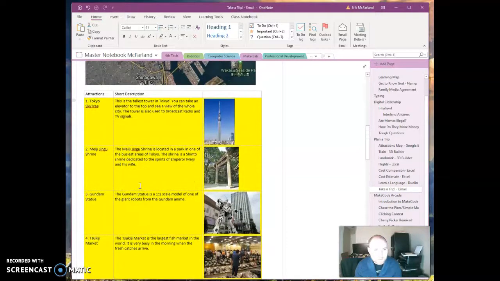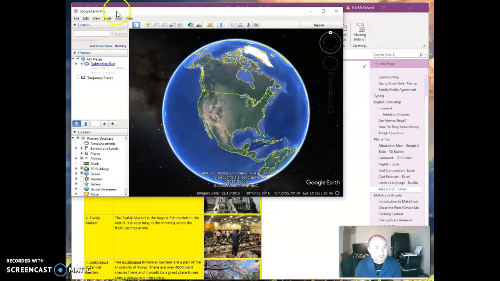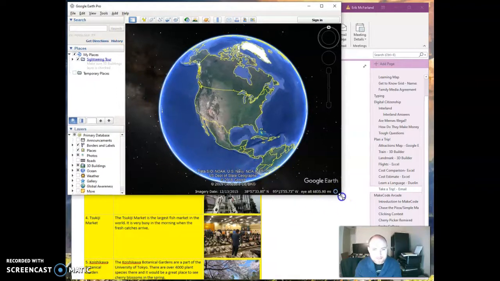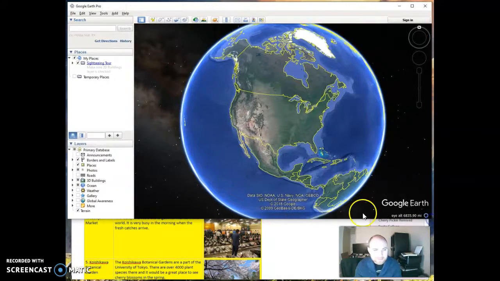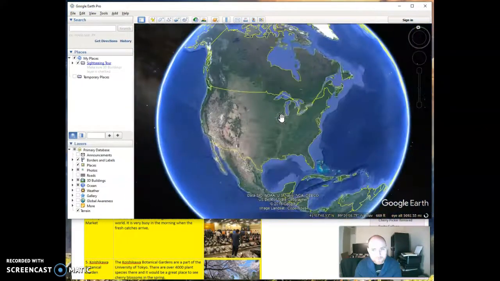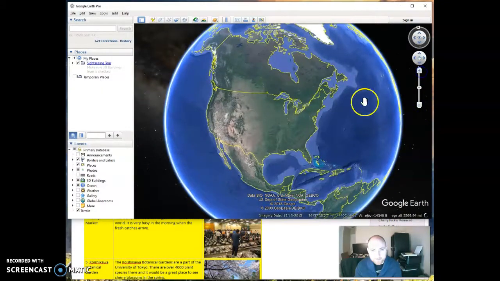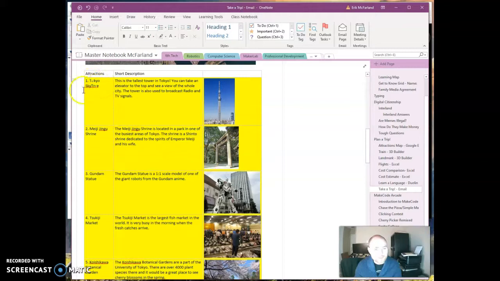And let's skip ahead to marking these on Google Earth. I'm using Google Earth Pro here. This is an app installed on your computer, so you'll have to search for it down in the search bar. This is not a website. This one's nice because you can mark places and save them. So I've got my Earth here. I can grab it, I can spin it around, I can zoom in and out with my mouse wheel, or I can use this bar over here. Really cool program.